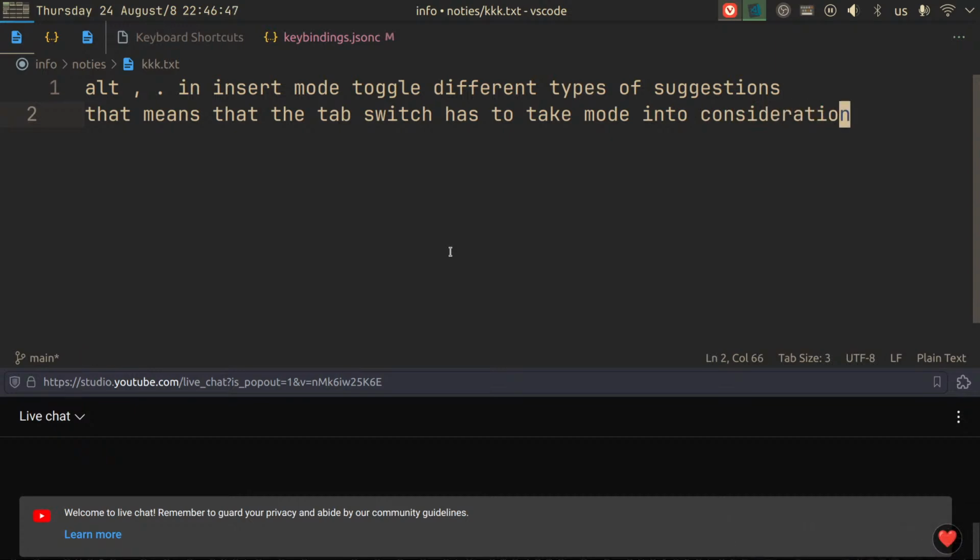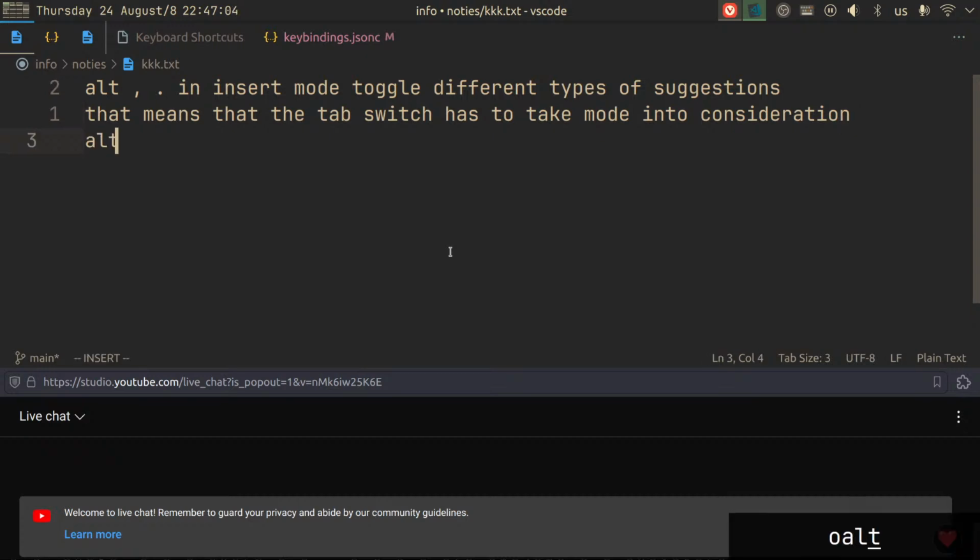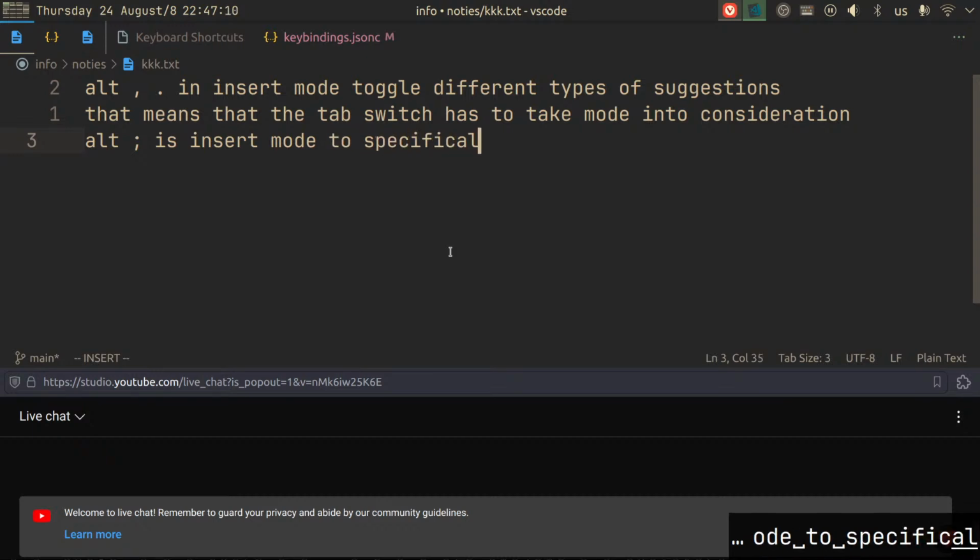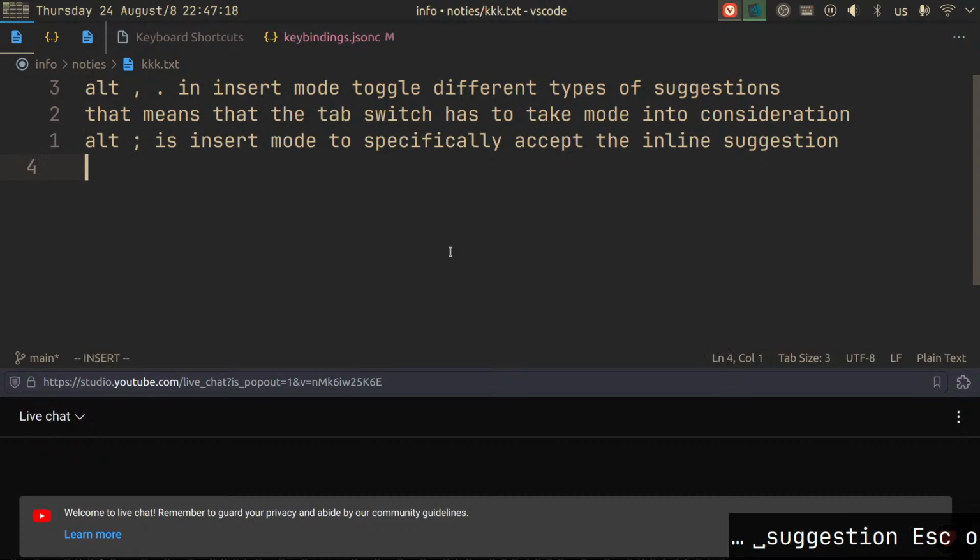Okay. After we have the suggest toggles on those keys, what do I want next? I want Alt in insert mode to specifically accept the inline suggestion. Tab would work too, but prefer the widget.